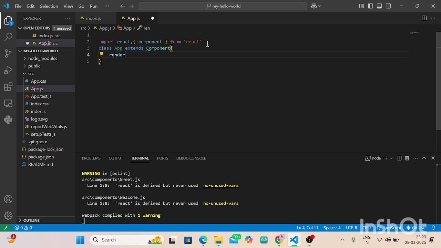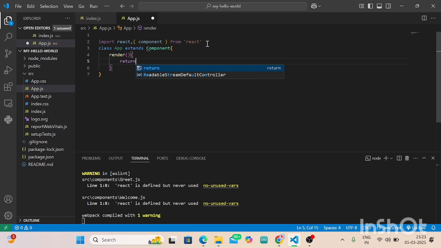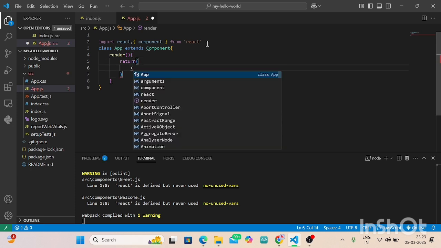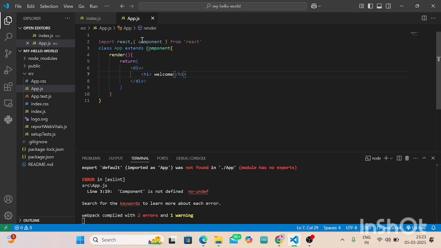Render function, call the render function, set it, return division tag, h1, welcome. Okay, there is an error.